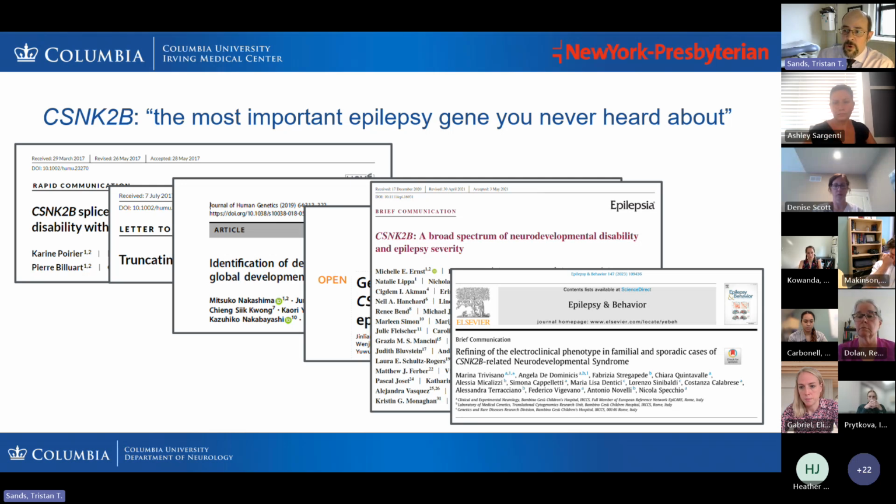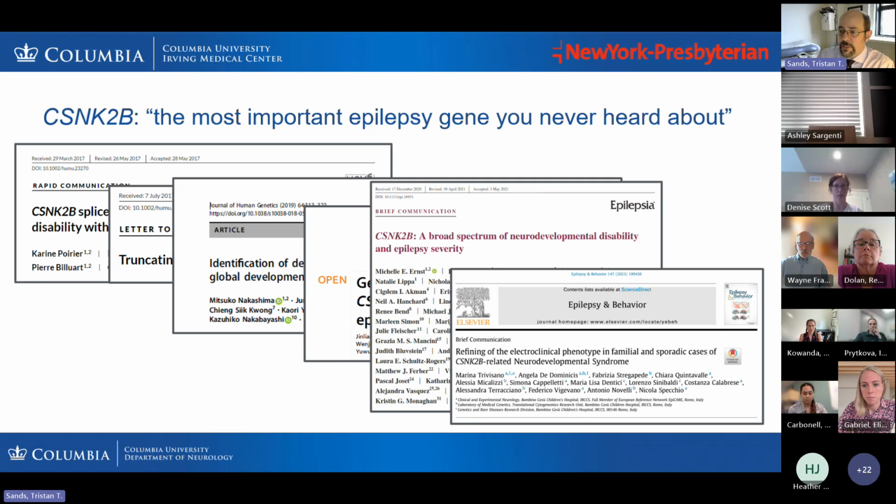But up until that point, they were all variants that were expected to affect the expression of one of the copies of CSNK2B. This was different. And then for the first time in 2019, a series of 9 patients were published, which was to that point the largest group of patients published. And so at the start of the pandemic, there were really 14 patients published. And that's been the slow trickle until we reported 25 patients from the US.